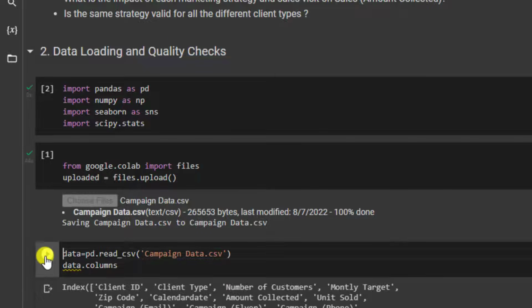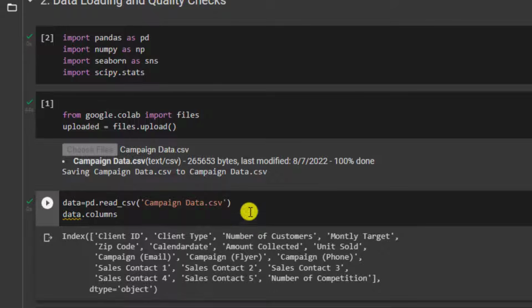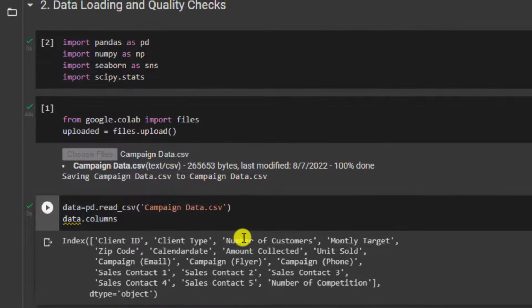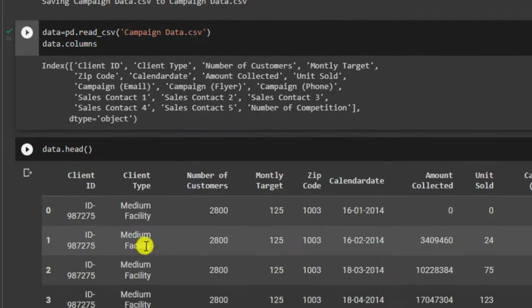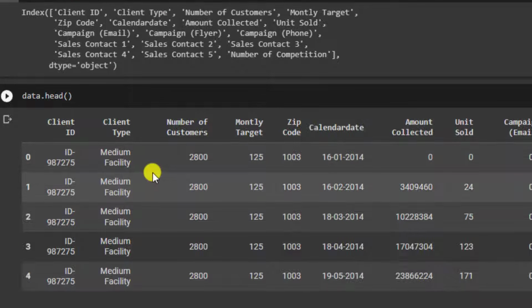So then you can do read CSV. And now you'll be able to find that file. And now we can look at the head of our data. The head of our data will show us the structure, the variables, the columns and rows of the data that we have.